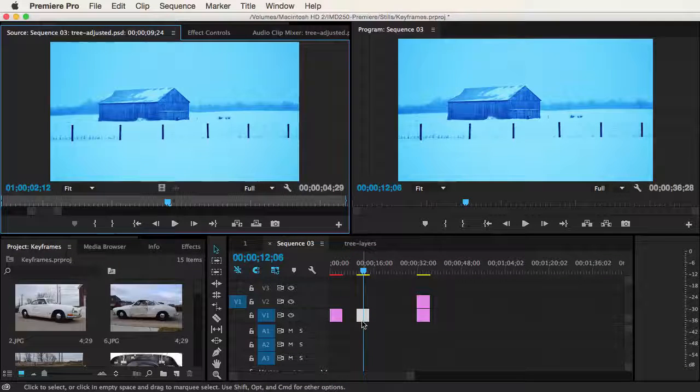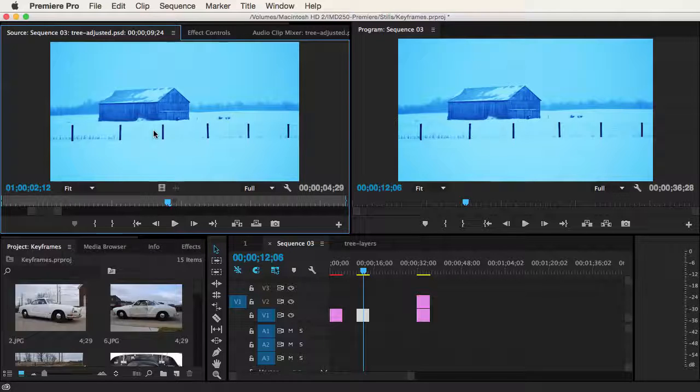Now, what am I doing here? Well, this is going to be about keyframes. And what can you do with keyframes? Well, you can apply a keyframe to pretty much anything you want inside of Premiere. For example, if you wanted to do a slow zoom on this barn and also have it move a little bit more into the center of the screen, that would be a keyframe. Or let's say you wanted to have the video change gradually from colorful to black and white. You can apply a keyframe to an effect like that.